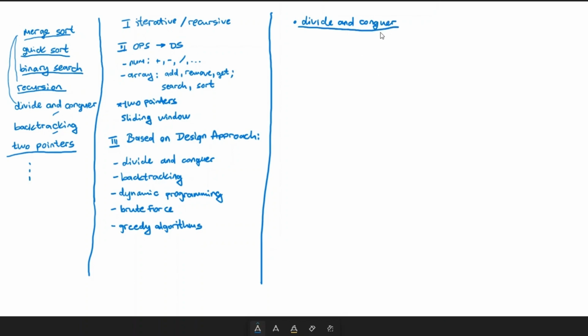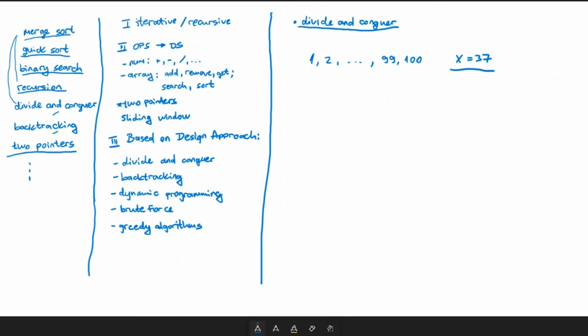For divide and conquer, imagine someone picks a number from 1 to, for example, 100, let's say 37, and we want to guess the target number in as few attempts as possible.